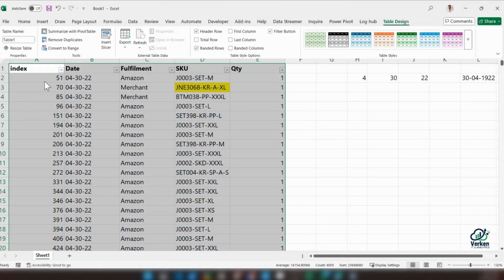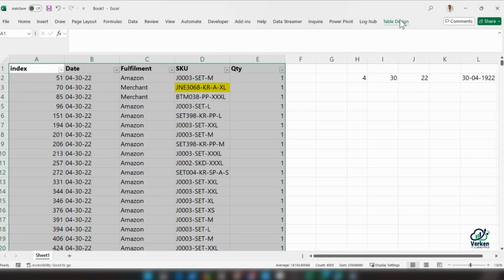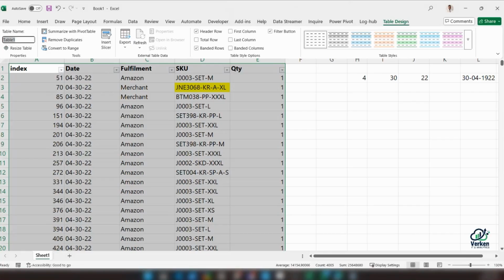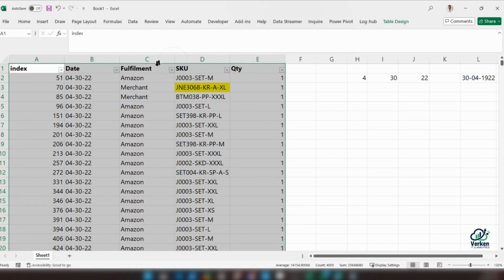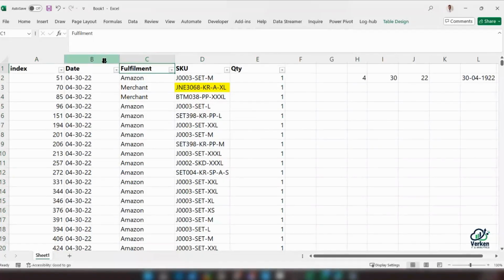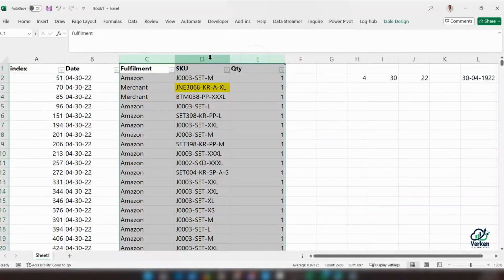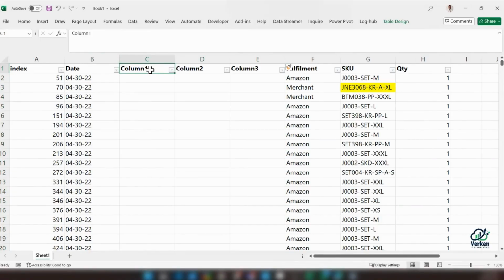Then I need to rename the table. Let's make this TBL, you can call it sales. Now let me set three columns: 1, 2, 3. Insert. We call these the month, the day, and the year.